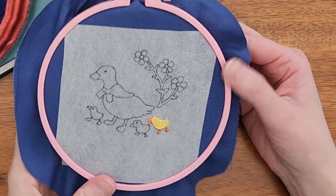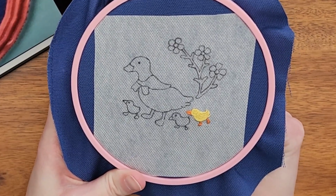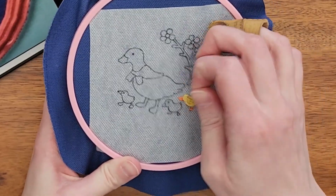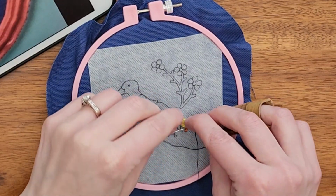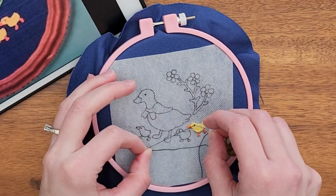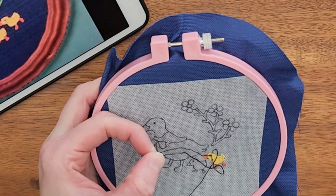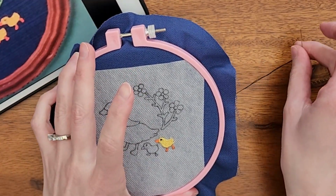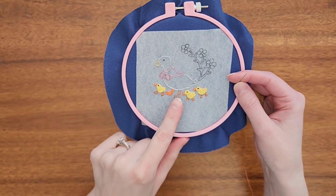I'm going to try to very carefully place the French knot for the duckling's eye. So it looks like it's about the middle of the face here. Just going to find the right spot, we'll go with that. And wrap it around twice, we'll see how that looks. Finished all 3 of the ducklings, and now I'm going to move on to filling in the mother duck's leg.